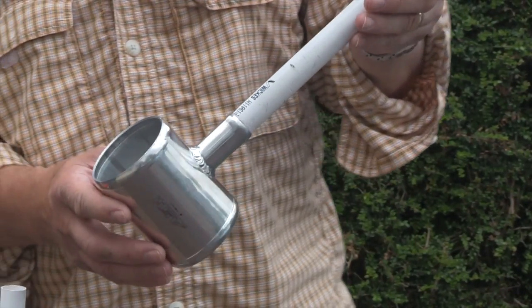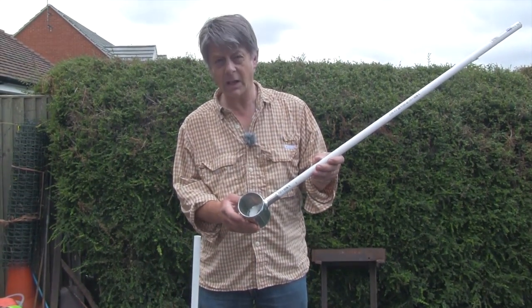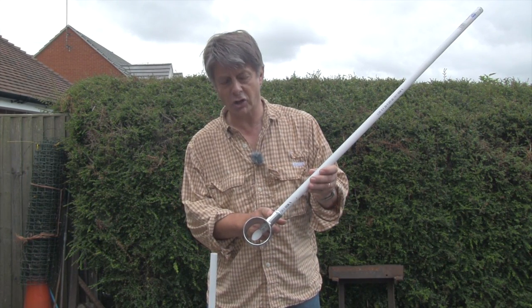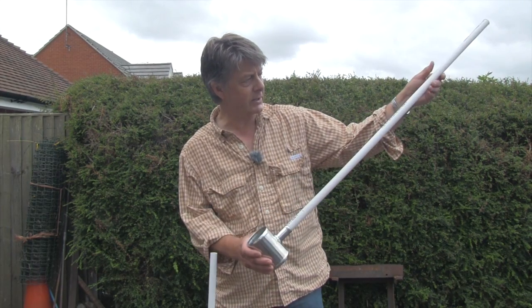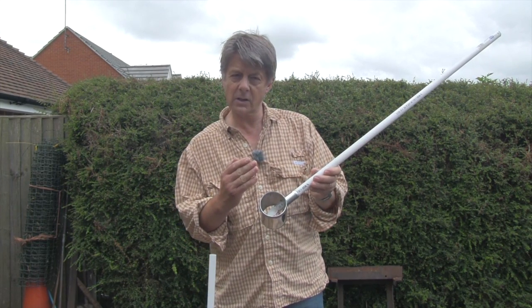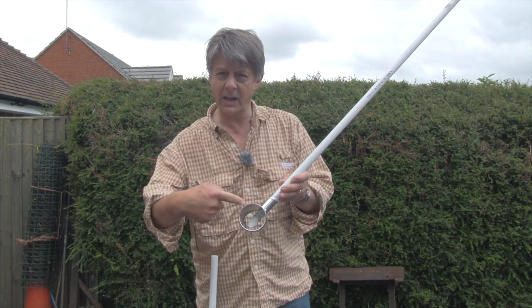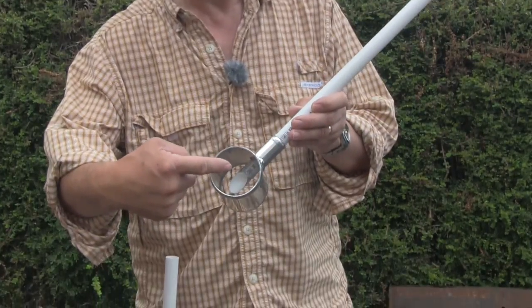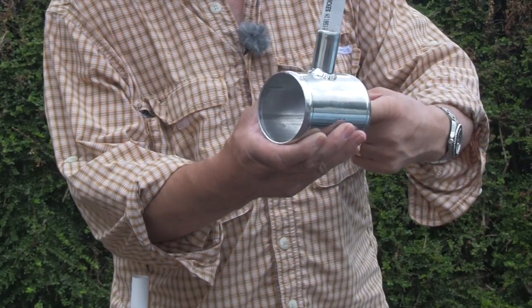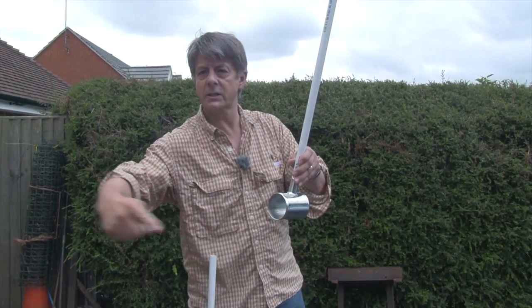The key element here is this T-junction that I bought off eBay for about 11 quid. It comes from a performance car. It's 76mm, 3 inch, with a 26mm junction. What I've done is I've got a bit of 22mm tubing from Wickes, cut an angled end to it — and this is the secret to it. I push the tube into the T-junction with an angled cut, so the water flows this way, hits the tube, and sucks the air down the pipe and into the stream of water going out.